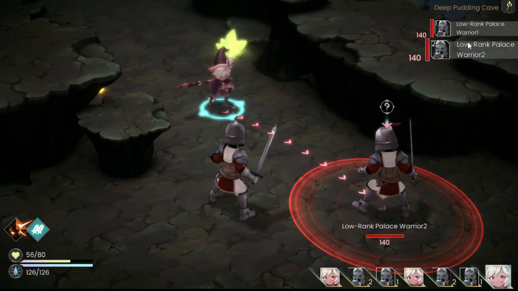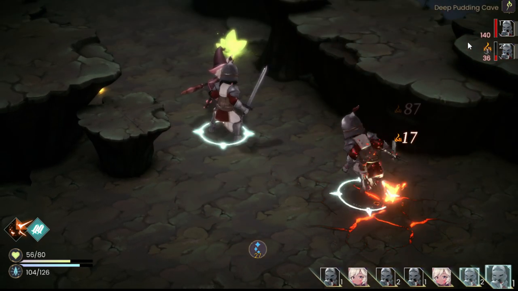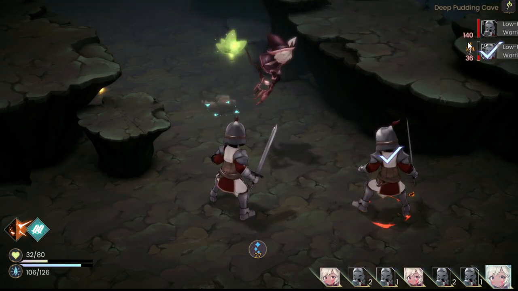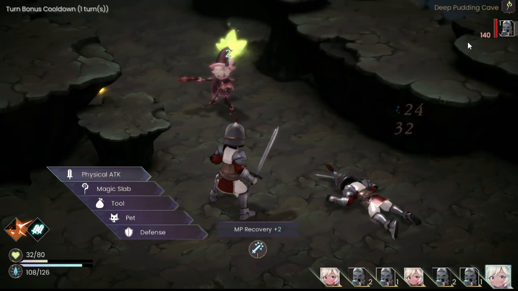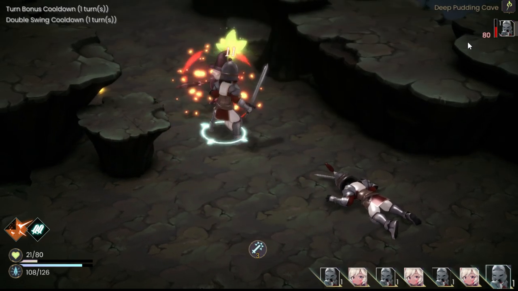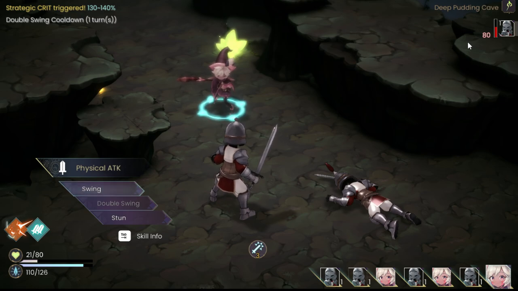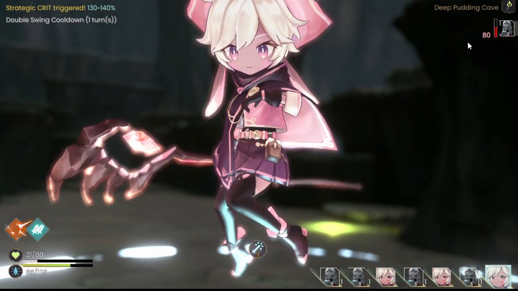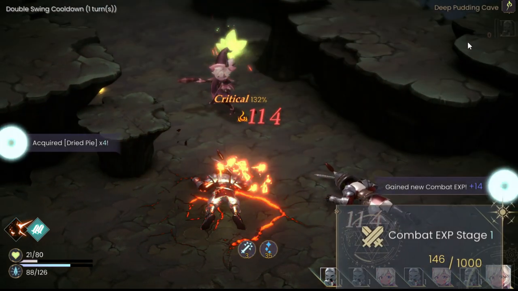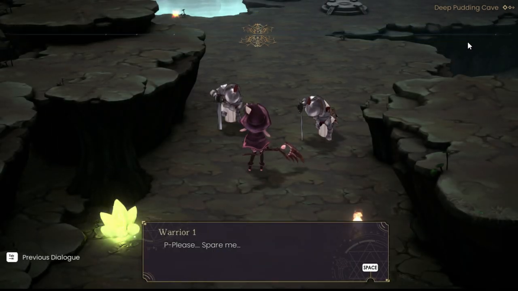Low rank palace warriors. Let's destroy him. 87 plus burn. Physical attack swing to finish him. Turn bonus. Double swing. Strategically. Magic slap free or get wrecked. 114 critical hit, 132% damage. Warrior chase.